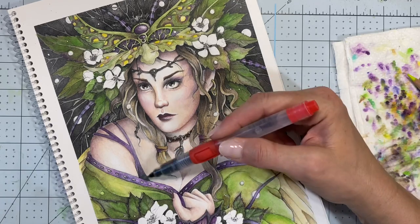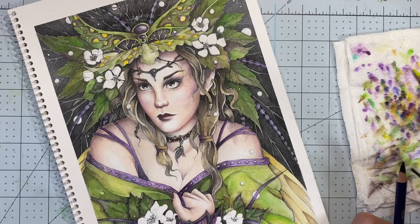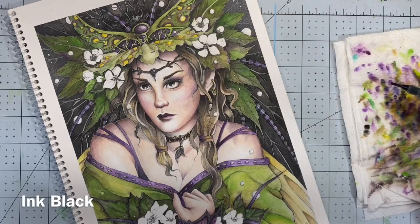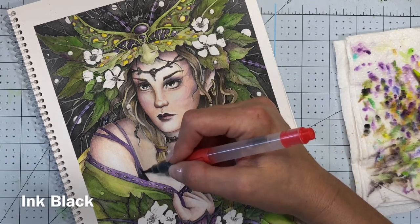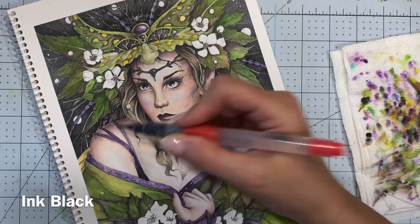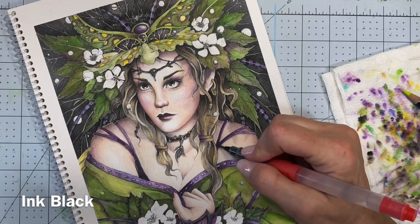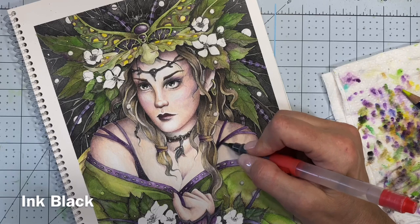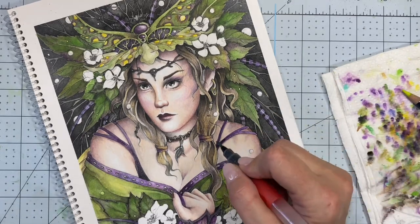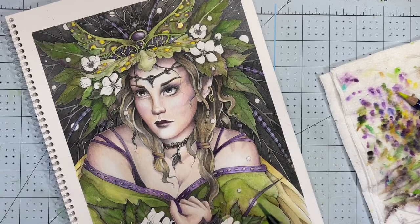Something about that strap is still bugging me. And this might be the completely wrong thing to do, but I'm going to take some ink black. All right. Leaving it. Okay, we have to do our gold. And I think for that gold, I used Sun Yellow.